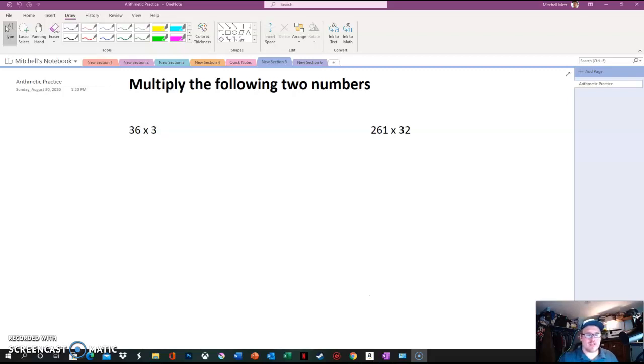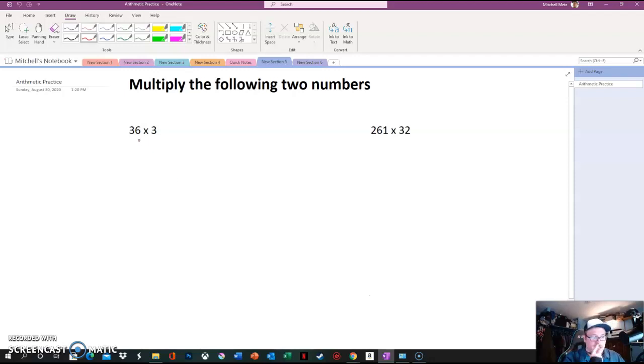In this tutorial I'm going to show you how to multiply multi-digit numbers, but instead of using the area model method, I'm just going to show you how most people do mental math with multiplication based on place value. So essentially, I'm going to break down how we multiply in our heads so that we can quickly get it done when we're maybe at the store or trying to figure out a problem but we don't have paper and pen ready.